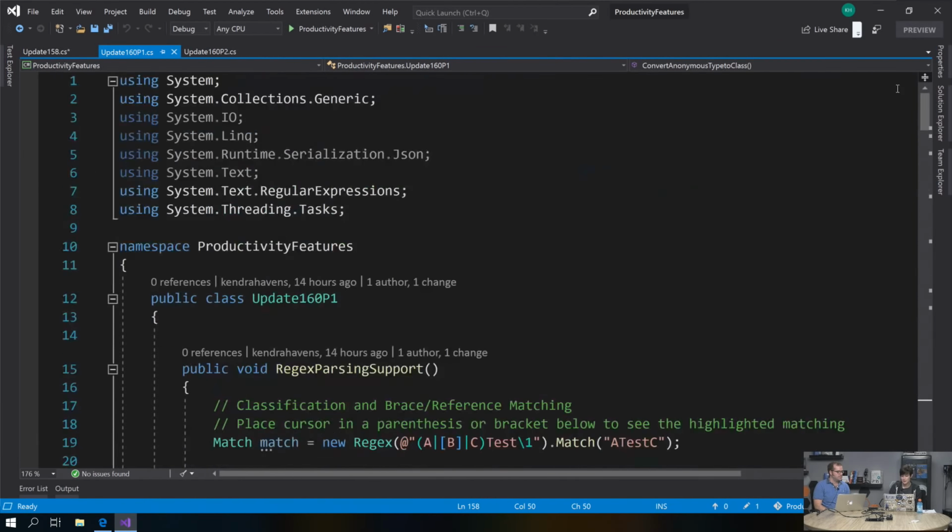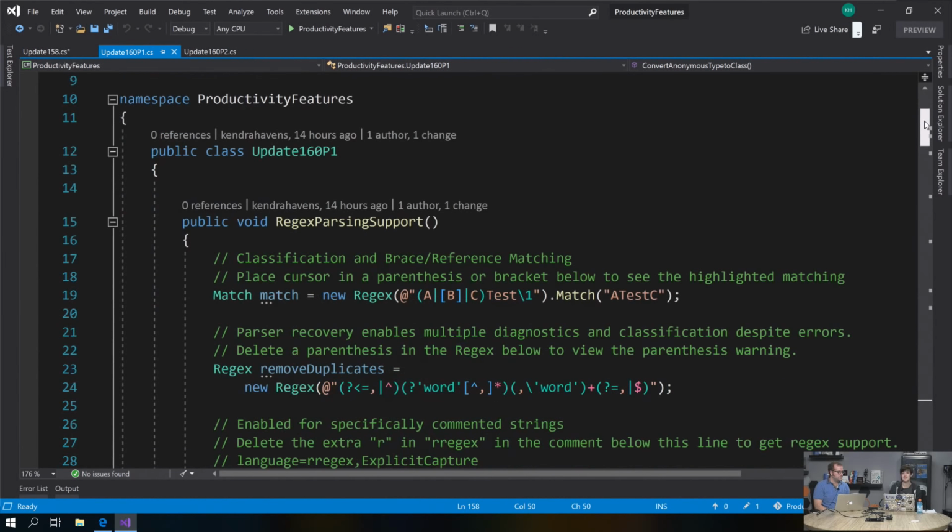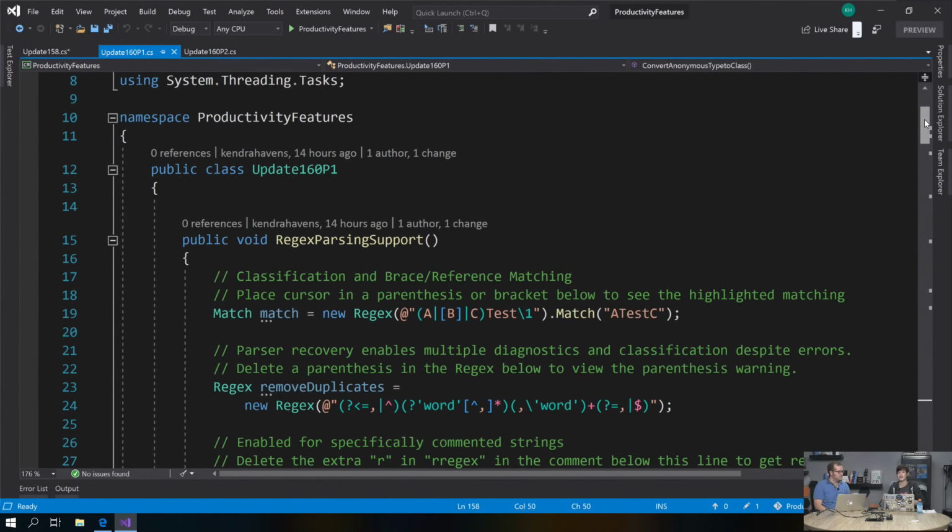Cool, so those were all of the things in update 15.8. You can still get those in Visual Studio 2017 if you're still on that until 2019 goes out of preview and we actually release it. That's right, which I think will be in April. I think we announced that really recently, like April 2nd. That sounds right. Maybe I should Google that and confirm before I actually announce things.